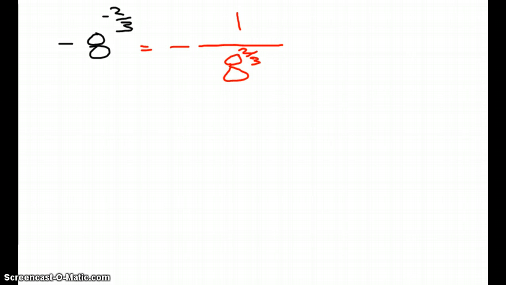Okay, so all we did is move that down. There it is. I can square the 8 and get 64 and then take the cube root, or I can take the cube root of 8 and get 2 and square it and get 4. That shortcut you showed us speeds things up a lot. Yeah, because you can just look at this and go, oh, cube root of 8 is 2, squared is 4, you're done.